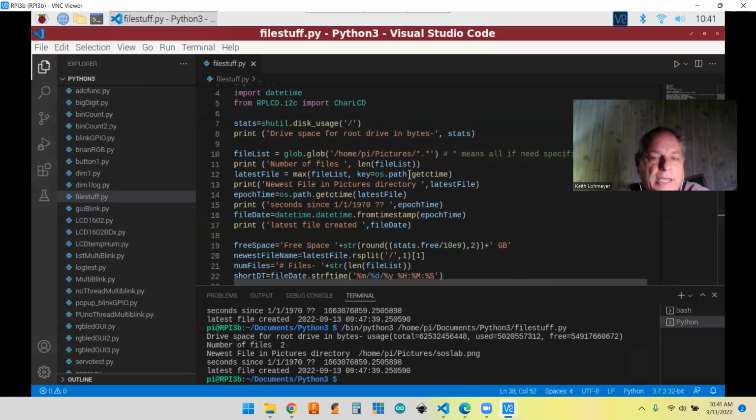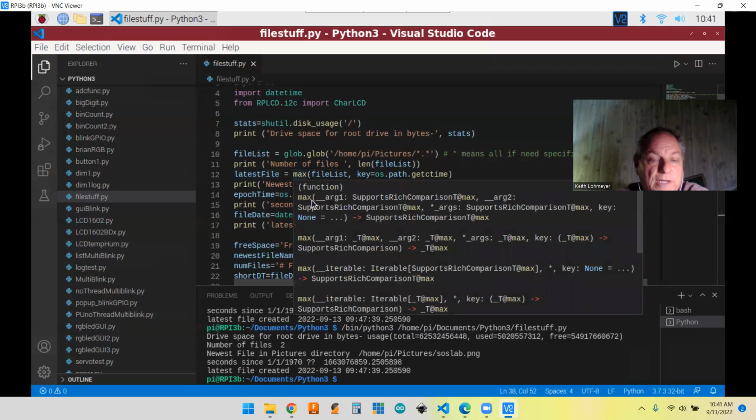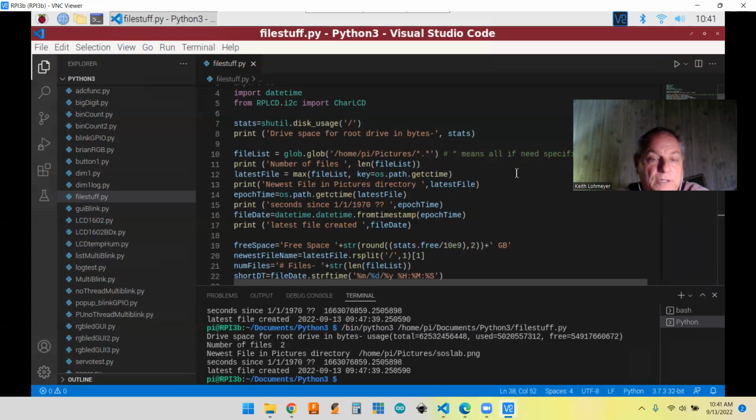You're using your file list path to get that sorting. So that worked out. It gave me the latest file name, and it gives you the full name of it. So we can see down here the latest file.